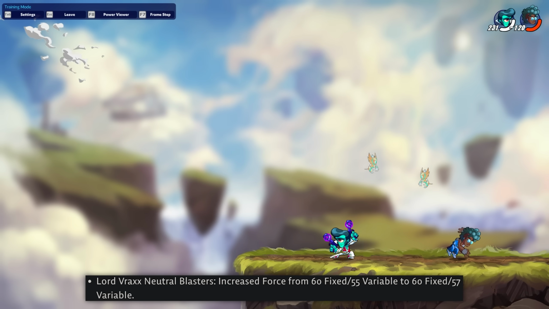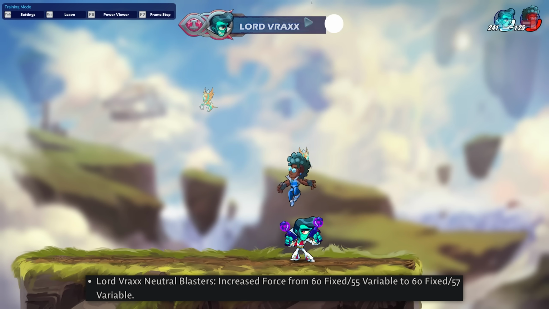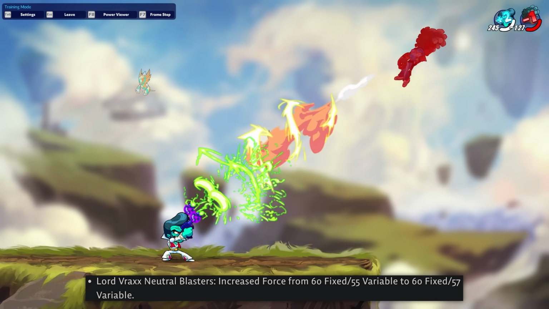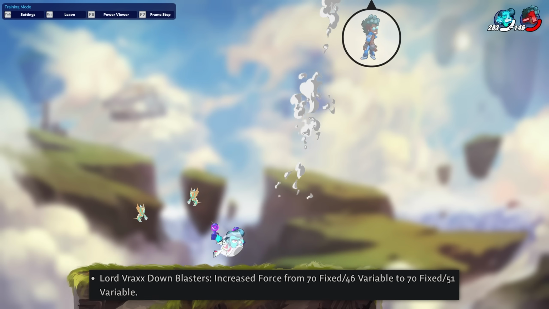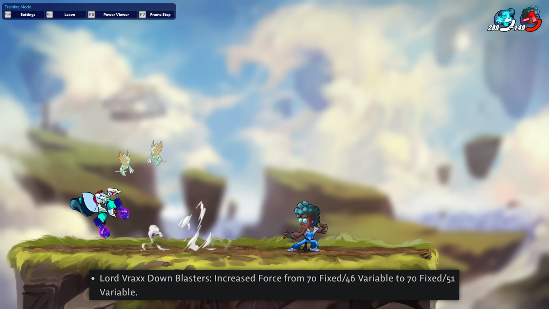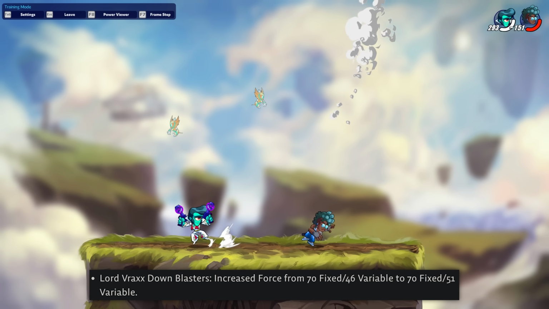Blasters Neutral Sig increase the force from 60 fixed 55 variable to 60 fixed 57 variable. So a slight increase to the force. This is going to KO earlier. And Blasters Down Sig increase the force from 70 fixed 46 variable to 70 fixed 51 variable. This is a 5-point increase to Vraxx's best signature. Okay, a little bit crazy.